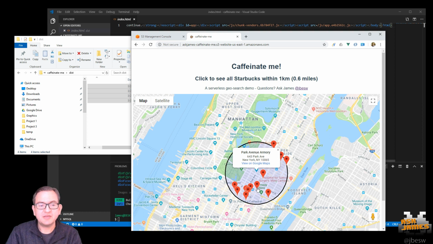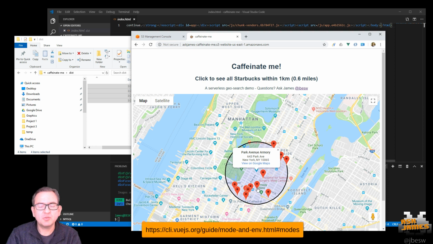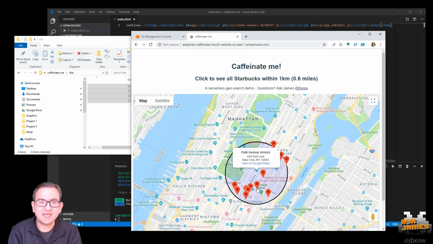So critically, don't forget to secure your API key for Google Maps. It's very easy to forget that. Vue has a couple of options that let you provide keys for development environments versus production environments. So I suggest just checking up on those to make sure you don't accidentally leak your key. Google Maps is cheap to use, but if you find that your key gets out there, you can get unexpected charges. So that's how easy it is to build a real-time front end for your serverless backend. And in this case, we took a very simple query that returned a list of nearest Starbucks given the latitude and longitude for a certain range, and we threw it into a Google map using this Vue application.